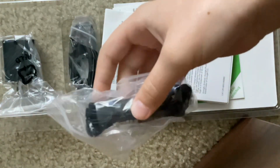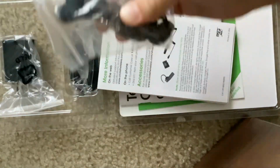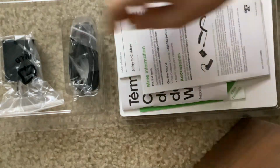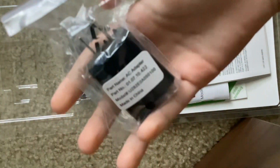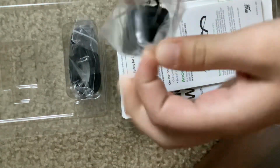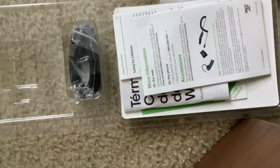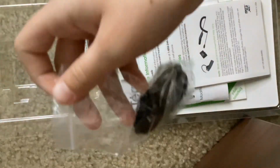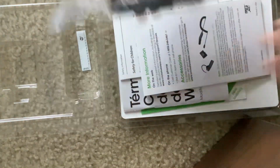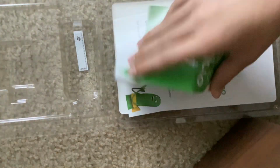We got headphones. We literally have wired headphones. Apple, Samsung, please give the headphone jack back and give us this, please. I beg. We get a charging brick. I don't know what type this is. This is an unbranded brick, are you kidding me? How many watts is it? And you get a cable. Information about the phone, blah, blah, blah.